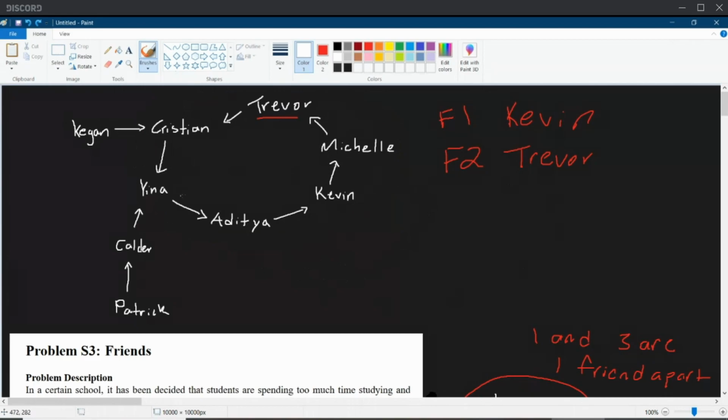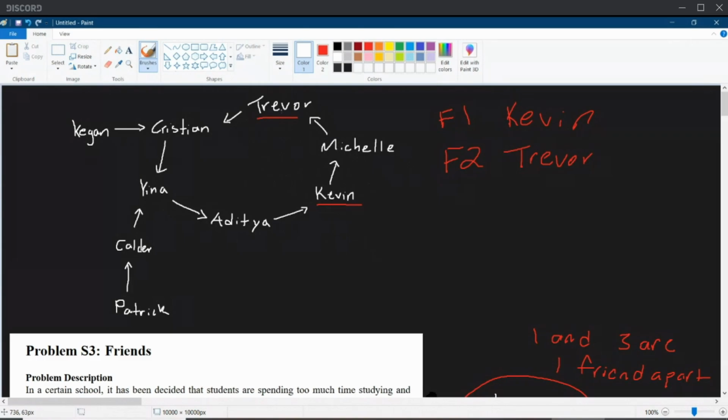And then if friend 1 is on the path downstream from friend 2, then we know that they might be in the same circle. So Trevor is downstream, in air quotes, because that's what I just call it for the path. So we know that Trevor is down the path from Kevin. And then this tells us that friend 1 and friend 2 could be in the same cycle. So all the computer knows right now is that Kevin goes to Michelle, that goes to Trevor.